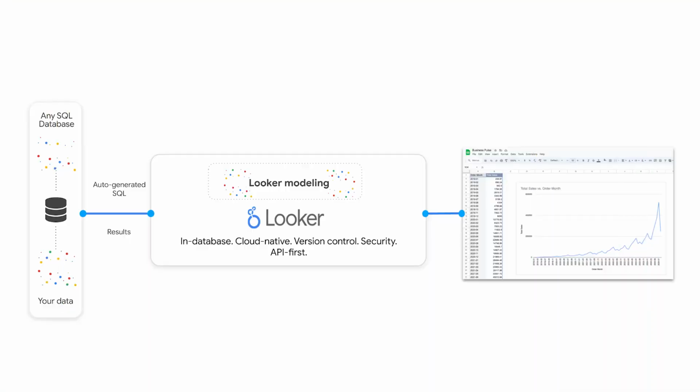Looker's integration with connected Sheets empowers business users to make data-driven decisions directly in their familiar spreadsheet environment, eliminating the need for complex data exports and ensuring everyone is working with a single source of truth. Transform Google Sheets into a powerful analytics tool by connecting it to Looker, enabling seamless exploration, analysis, and collaboration on your most critical business data.